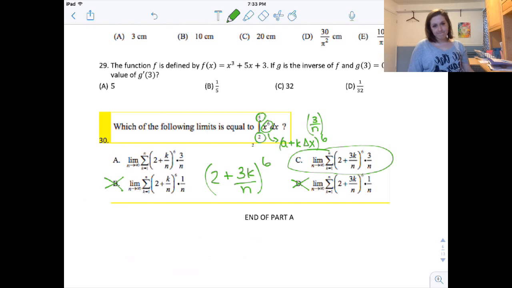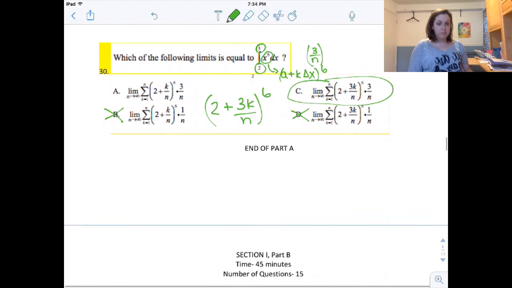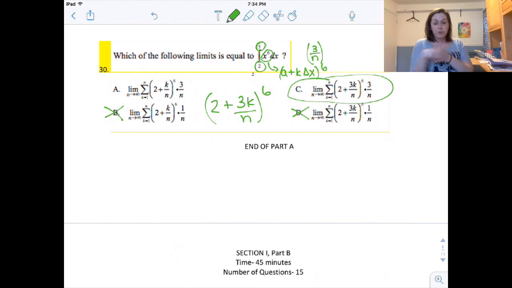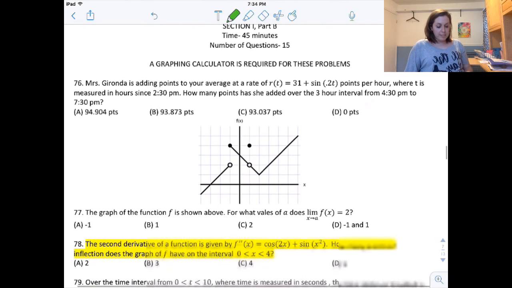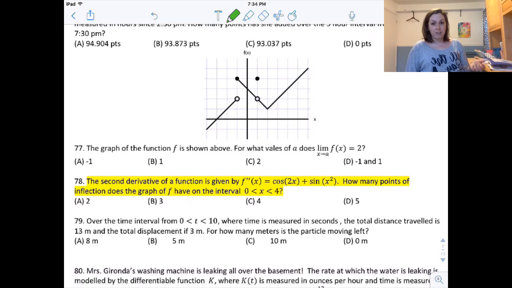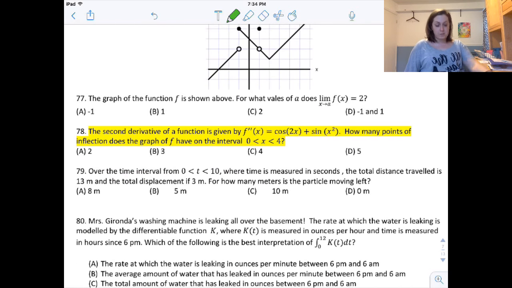All right. So again, send questions. We're going to do a couple calculator ones, and then I'm going to look through and see if we have any free response questions. But I wanted to focus on multiple choice tonight because we've done a lot more free response practice and just making sure you guys are okay with these. Okay? All right. So let's look at the calculator section. You may not use a graphing calculator in all of these, but you can use it. And you'll have 3 minutes per question for this part. So I'm going to start with 78.